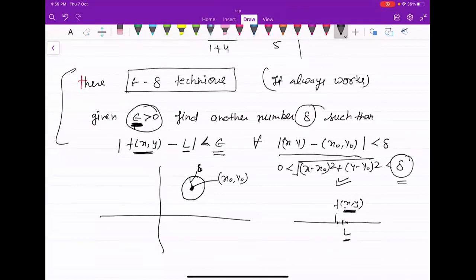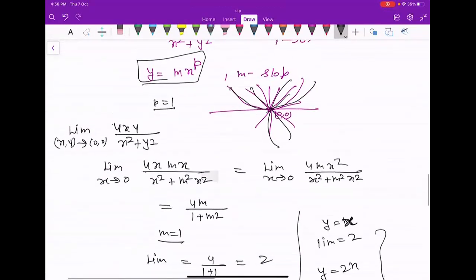I'm saying it is a theoretical part, so we will not discuss it in detail, and how to compute this epsilon and delta is not in your syllabus. But you were asking when we'll say the limit exists. The limit will exist whenever we are able to find delta for the given epsilon. Then we'll say the limit exists. I'm leaving it here because it is not in your syllabus.